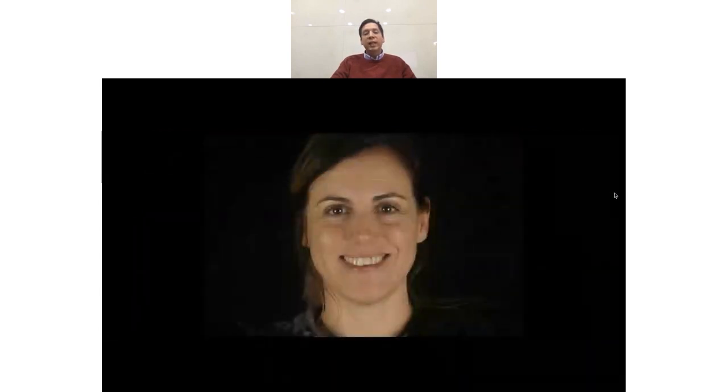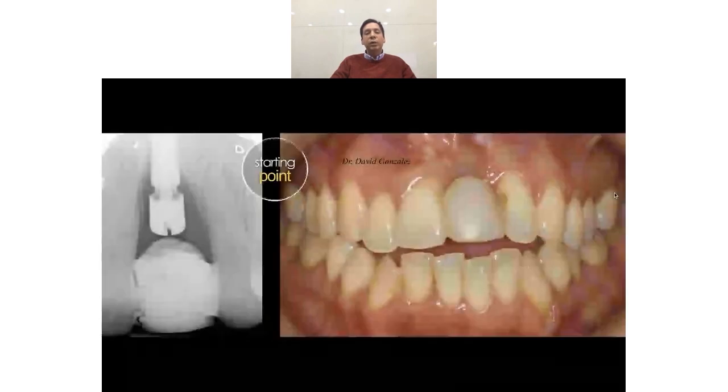Now we're going for the last case. This is a lady, 44 years old. She had a big trauma on the left central incisor. Believe me, she used to have a normal bite, and we can see that now she has an open bite. She had an implant. The implant had a big infection, a severe infection, and the infection made bone loss not only on the implant, but also on the adjacent teeth. We can see the resorption.